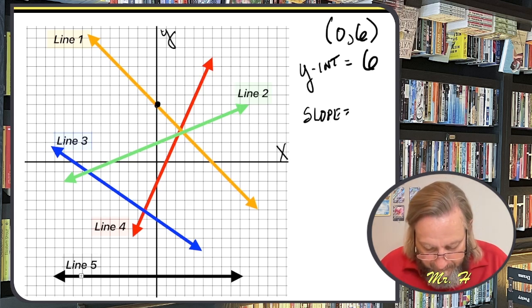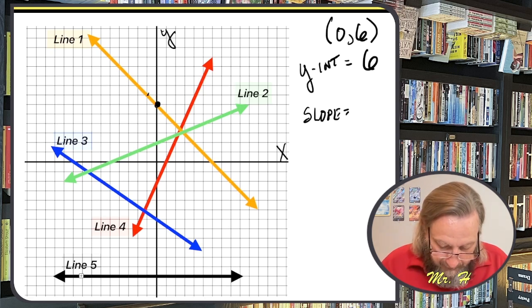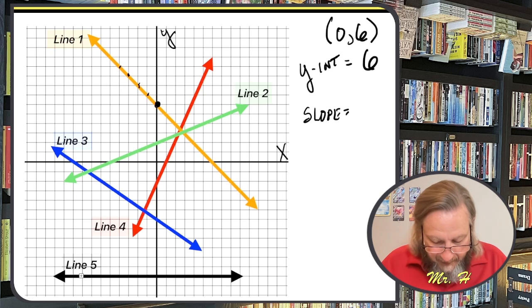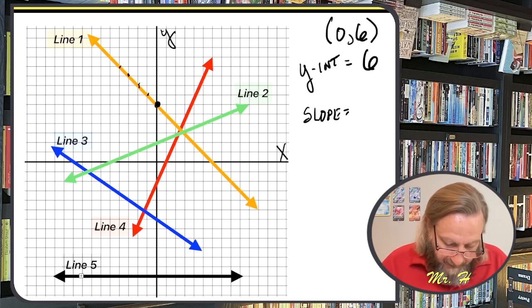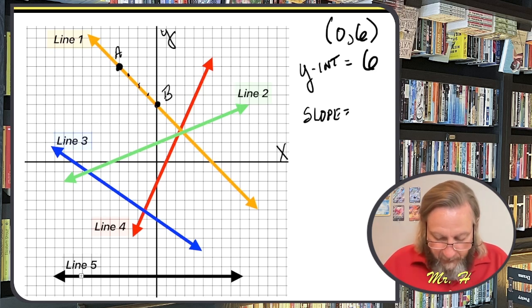So as I look at this, there are actually quite a few of them. And so any of these points right through here are exactly the kind of point we need. We can pick any of those that we'd like to. So we'll select this one up here. We're going to call that point A. We'll call our y-intercept point B.